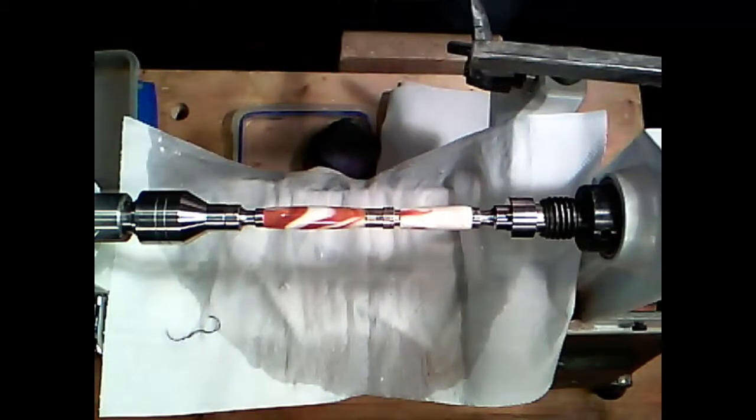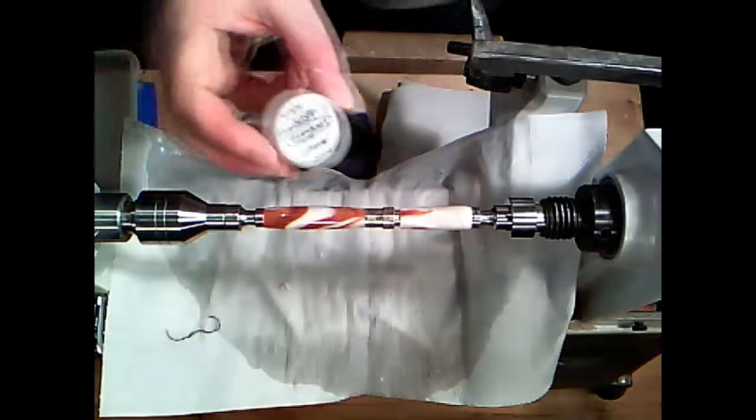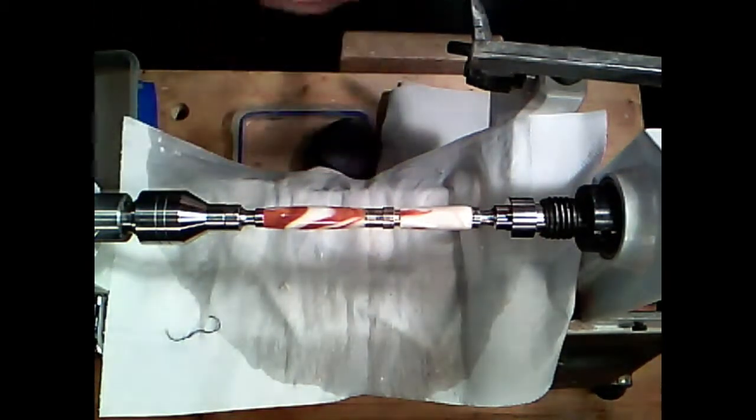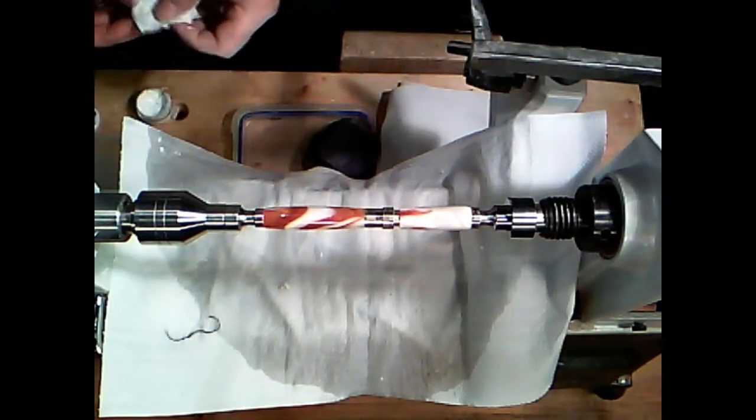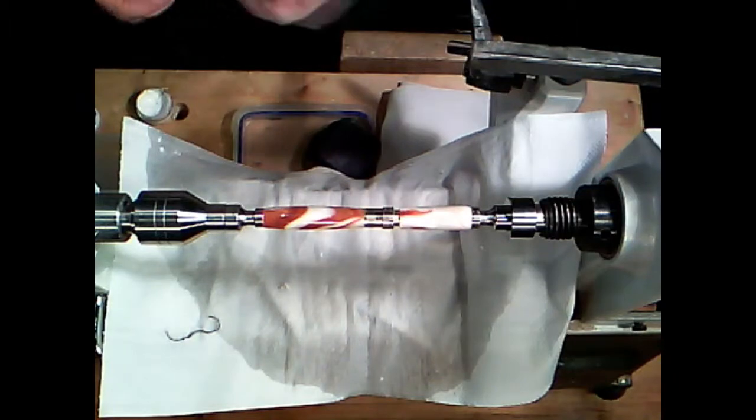I haven't finished there yet though. I am going to put some of this on. It's an acrylic paste. And I always think it makes it just look that little bit better.